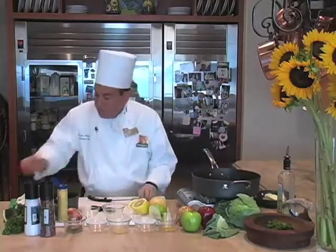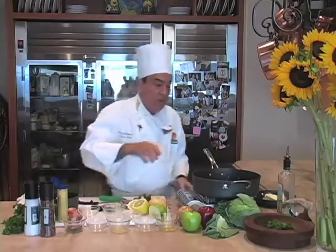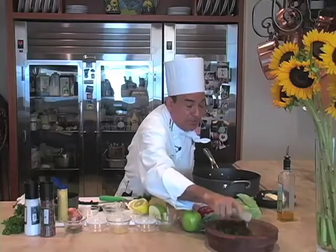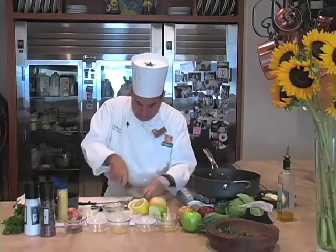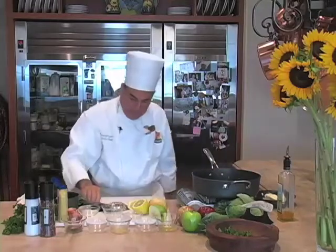You can add a little bit of chopped parsley. The chopped parsley, you can do it by knife, or you can have one of those wonderful things that you can chop your parsley very quickly with. But I'm using that knife because it goes faster for me. And put a little bit of chopped parsley inside.